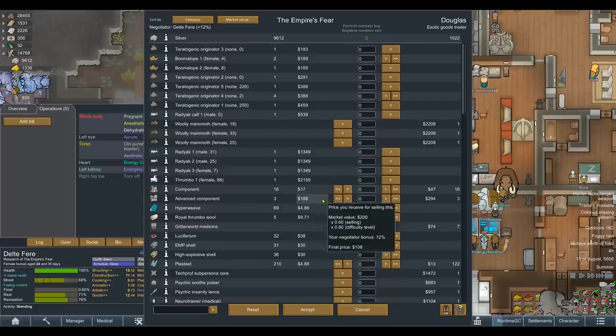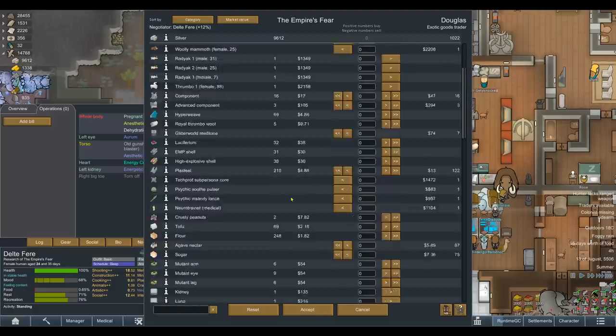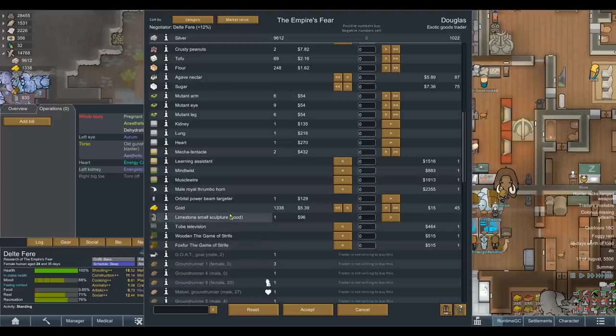Okay. So they do have advanced components. They've got subpersonicals, which are nice. Please, come on. Or muscle wire. We do genuinely need muscle wire. Learning assistants aren't bad either. Those just give a flat 20% global learning factor. They've got no tech prints. So I'm more than happy to buy these two.